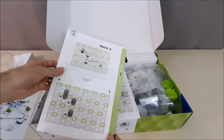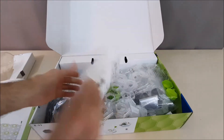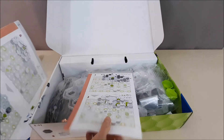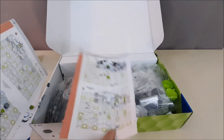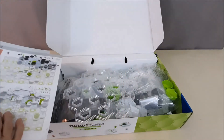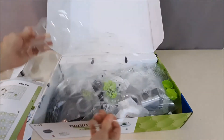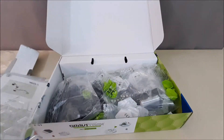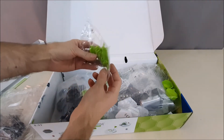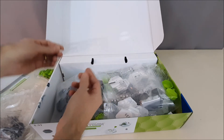Then we have our construction plans booklet — it has several plans in there. Oh, looks like there's an extra piece here — it came out of the booklet somewhere. That's one, two, and three of that design — have to find out where that goes. Interesting. Alright, so you get two of these clear levels, a bag of rails, a bag of little parts for the bridges. Maybe those add up too. This is a slow track.